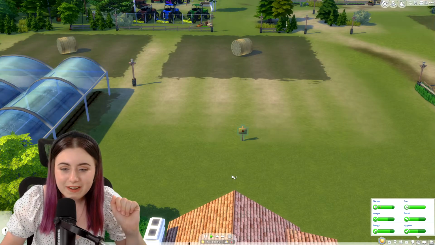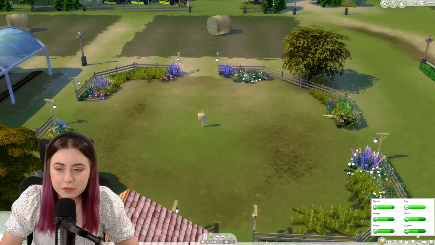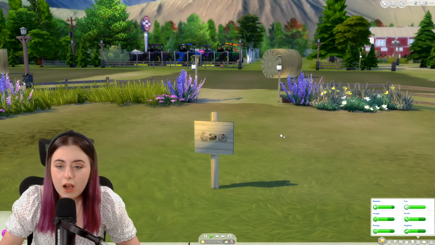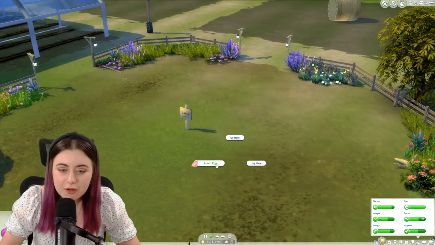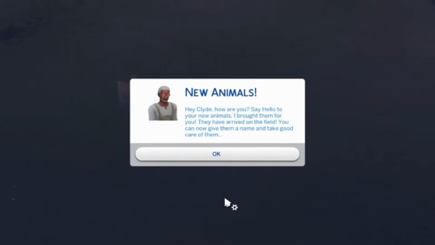So let's create a pig field, and that is all done for us. So here is our little field, and then I'm guessing if we come to the sign here, oh no, can we? Oh, we just have to click on the ground. Oh, so we don't click on the sign, we click on the ground. We can see we've got adopt pig, one pig, which is 300. Let's click that. New animals.